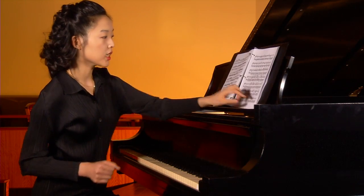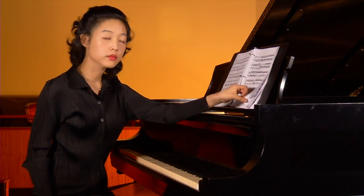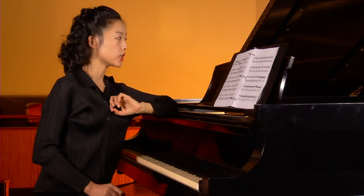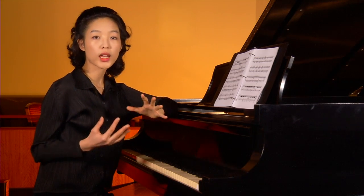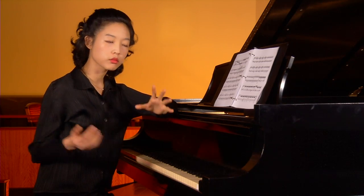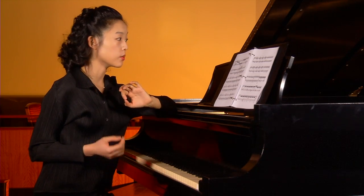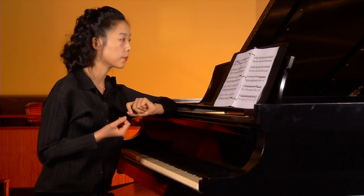Now, one final point that I want to talk about is the coda. In the coda, Beethoven writes più allegro, which literally means more fast or faster, which does not mean go crazy, go as fast as you can. And I think it's important to know approximately what tempo you want to take this coda in.